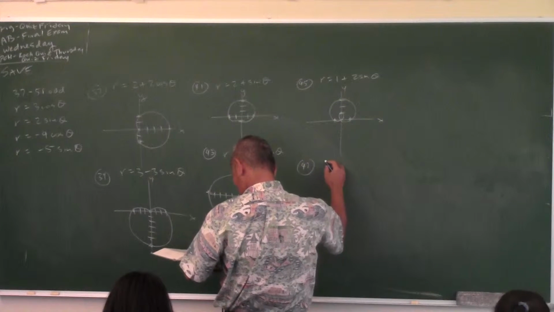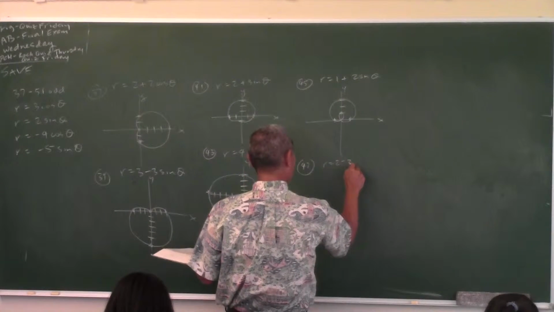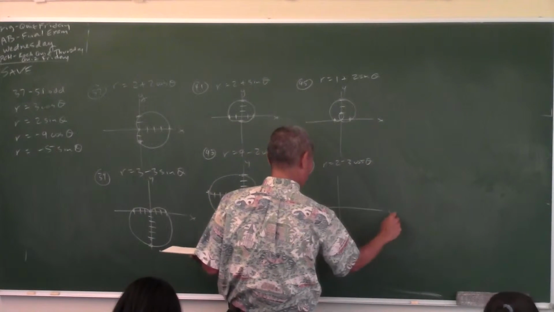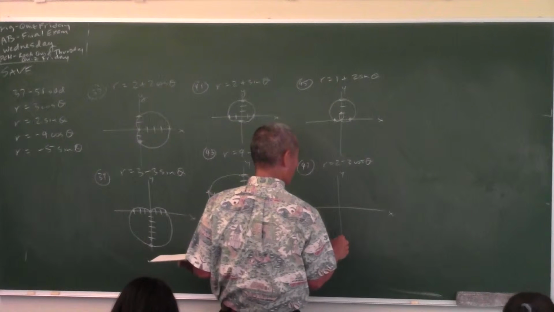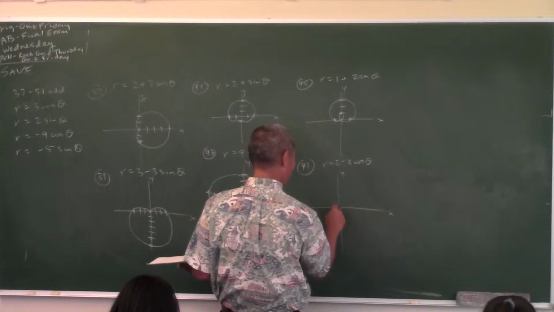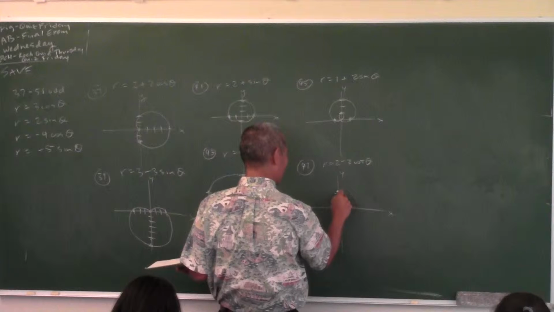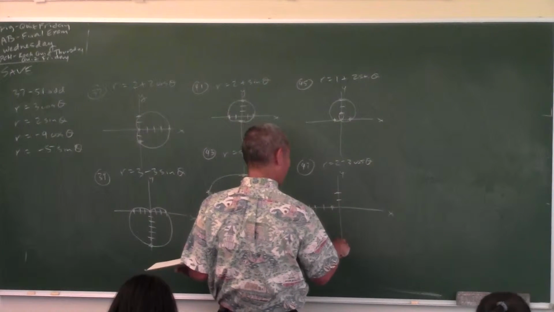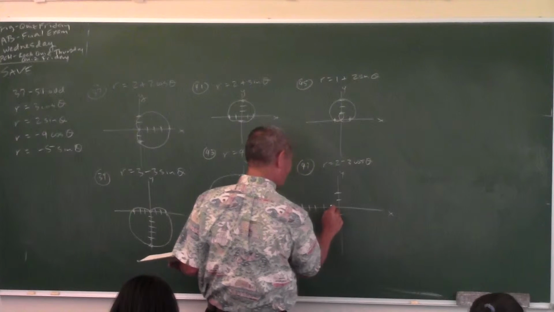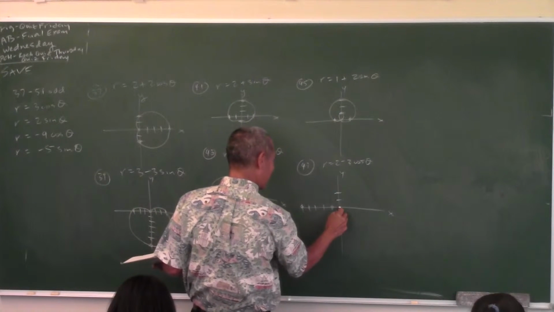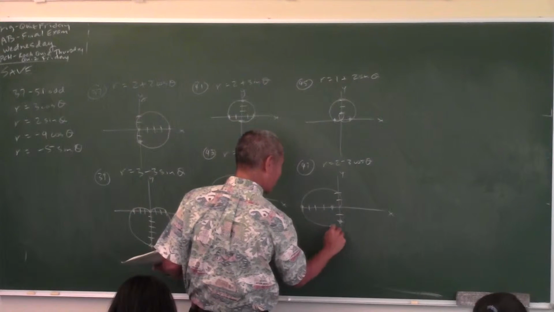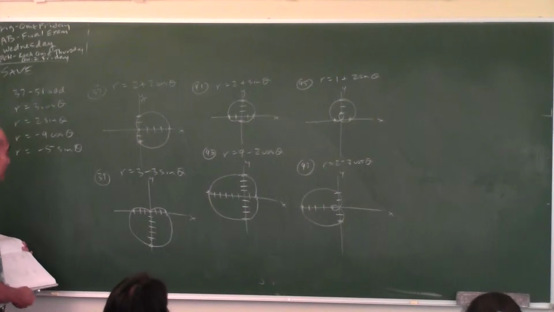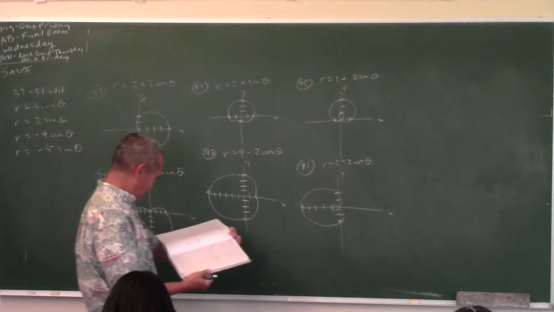Okay, 47. R equals 2 minus 3 cosine theta. Same thing. That number is smaller than that number. You're going to have the inner loop. So plot 0, negative 1. 90 degrees, 2. 180 degrees, 5. 270 degrees, 2. See how this point is inside the other three? That's why you have the cardioid like this, and then you got the loop inside it. Like that. Look how fast this is.